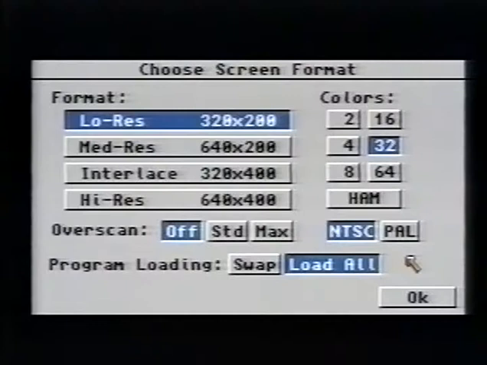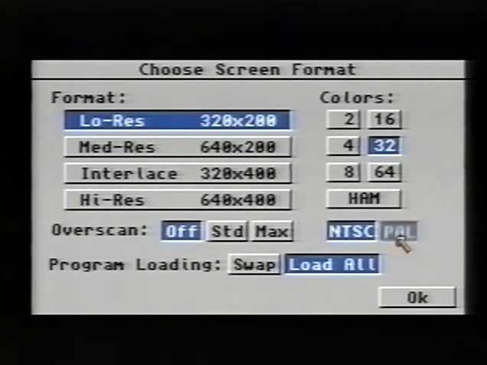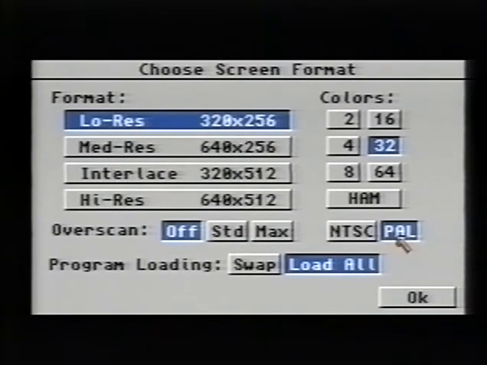In this segment, we'll be giving you a brief tour of the Deluxe Paint 4 user interface. But first, you should understand the different graphic modes that are available for you to paint in. First, we'll explain the difference between the NTSC mode and the PAL mode. NTSC is the video standard used in North America and Japan, and PAL is the video standard for Europe. DPaint will automatically default to the correct type for your system.